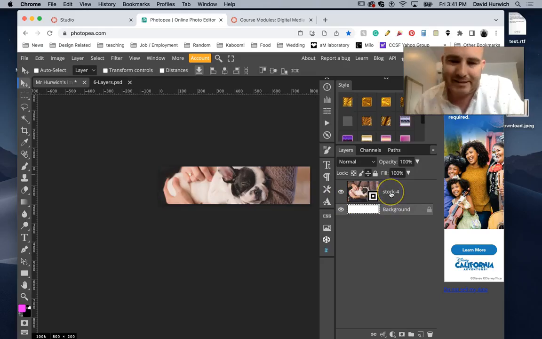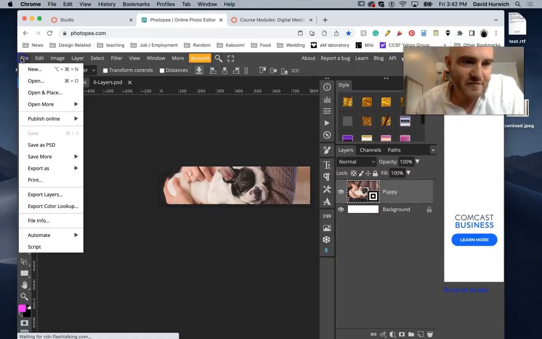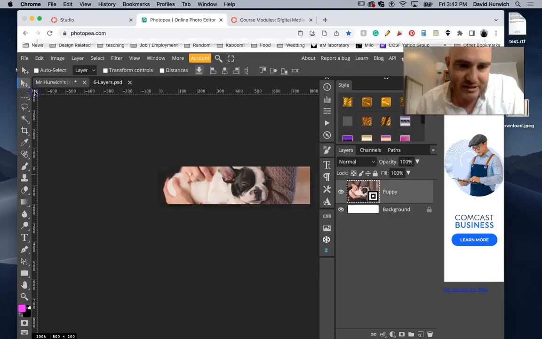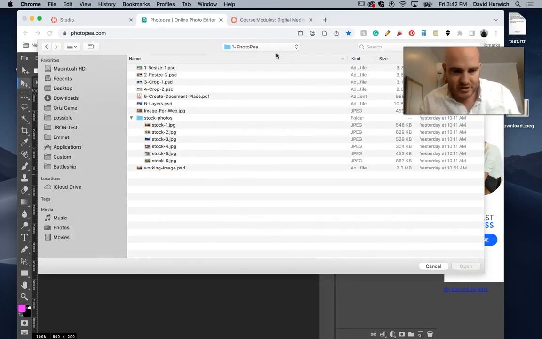If you ever want to relabel a layer, you can just double click. You can see when I'm doing that, it allows me to rename it. I'll just call this puppy. I'll bring in another image. I'll say File, Open and Place. Let's grab another image.